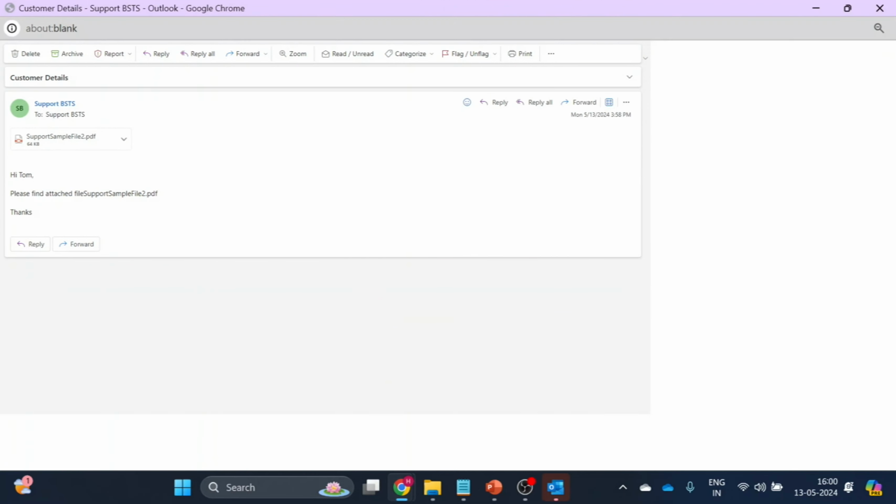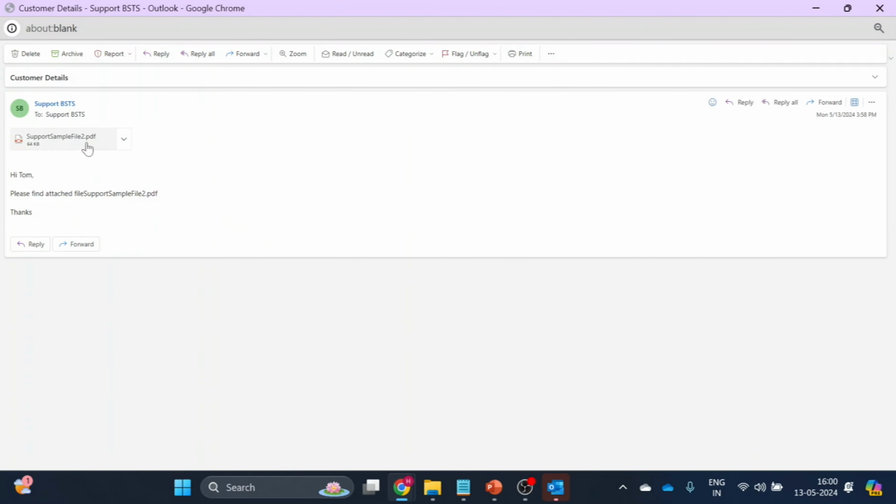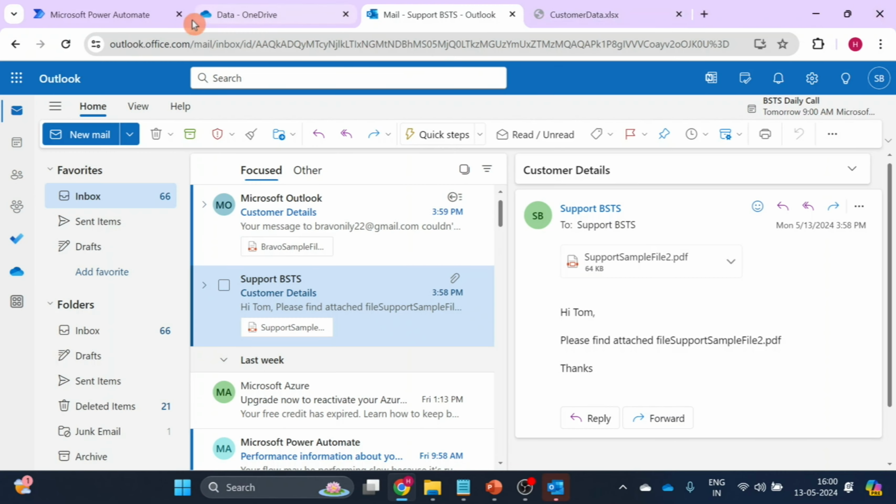Now you can see the mail and customer name in the file name. Here you can see I have not given the space after file name. Okay, now thanks. Let me close it.